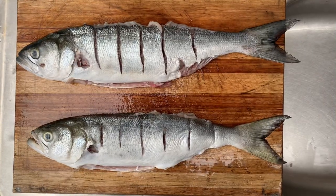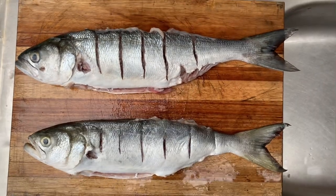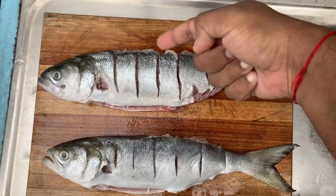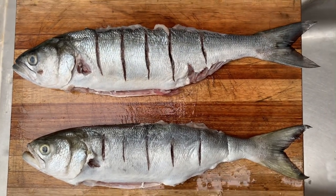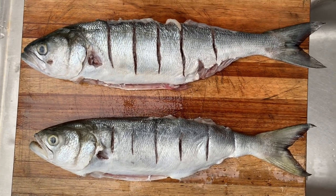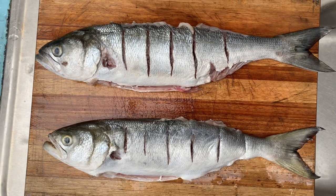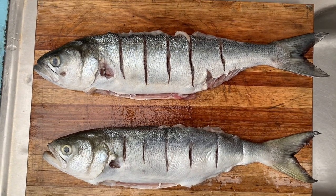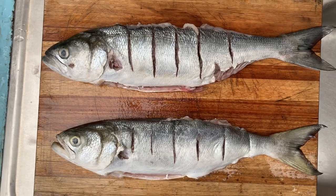The shad is gutted, cleaned, scaled, and the reason for you seeing the cuts on the fillets is because we've previously done this before, and after marinating the fish with masala, we found that it did not absorb 100%. So this allows for better flavor absorption during cooking.